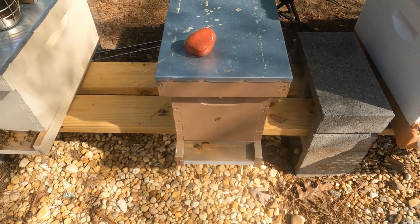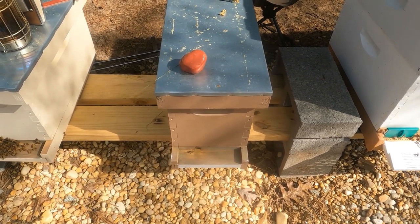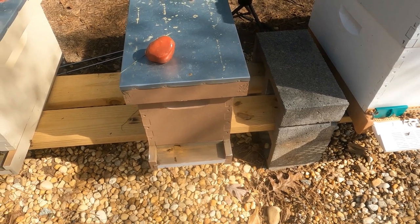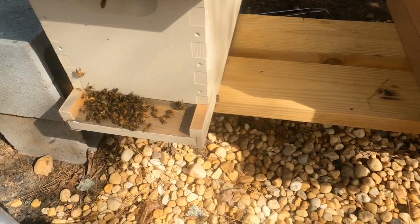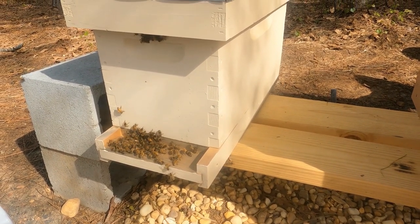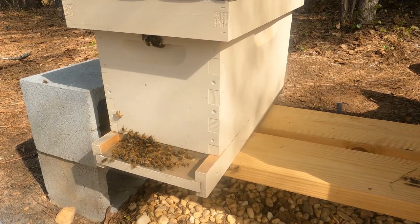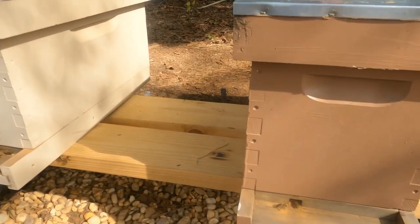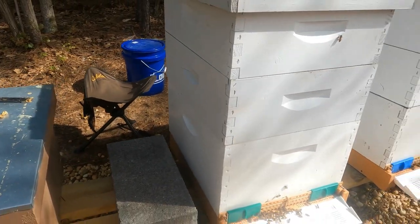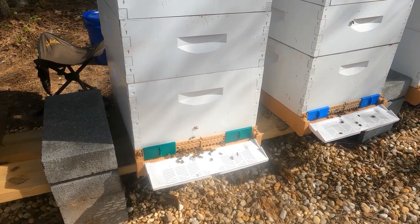Now I'm going to quickly go into red - not a full inspection, just checking the outer two frames for their food stores. I don't know how well they've been doing at foraging, and that'll determine if I need to either give them something or steal a honey frame from one of the other hives for a food boost. I know they started short on foragers, so they're in a tough spot. Meanwhile, little green nuc had no food shortage issues - they were bringing in nectar pretty easily at the other location. I'll time-lapse the green hive inspection and stop if I see something worth mentioning about the queen cells.